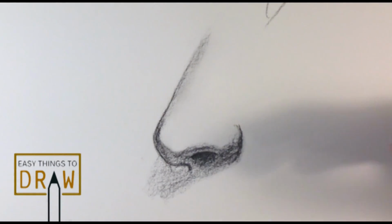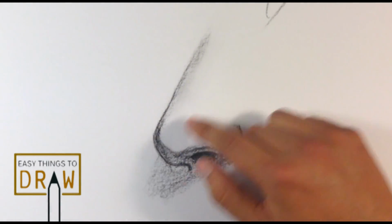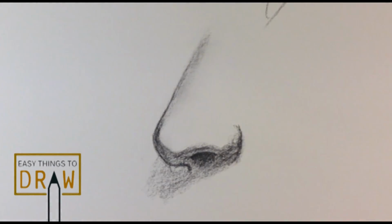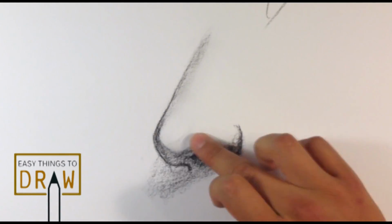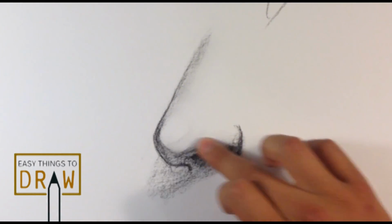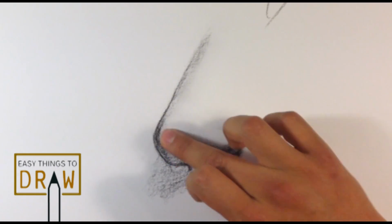Okay, so there's this thing called halftone. Halftone is like, see how this is pure white at the top? You don't want it to be pure white. You need to be able to use a highlight. So I'm going to use my finger and smooth out these edges and pull them up here, almost using my finger as a tool.